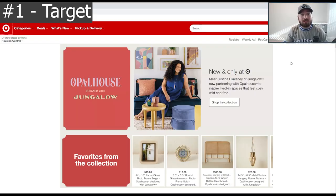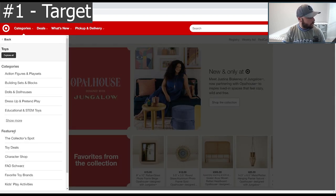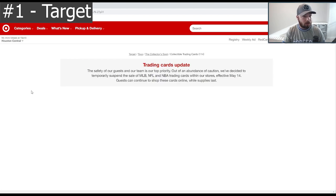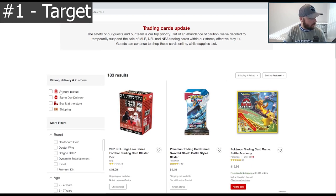The first place I want to talk about is Target.com. In my opinion, this is the number one way to get retail sports cards, and I'm going to show you why. Every week Target releases sports cards exclusively on their website — they do not carry cards in store as of now. To get there, go to their website, click on categories in the top left corner, go down to toys, and in that toys dropdown there's a feature tab called the Collector Spot. Click that and choose trading cards — this is their trading cards area on the website.